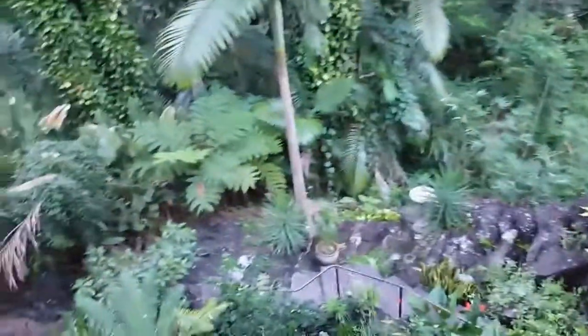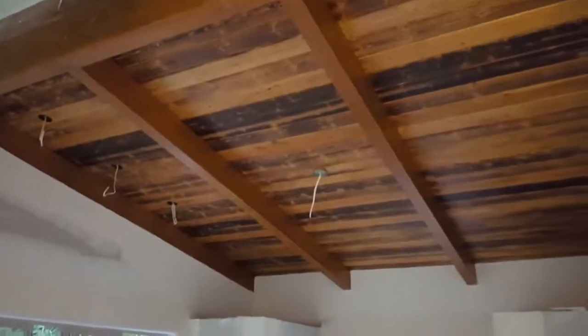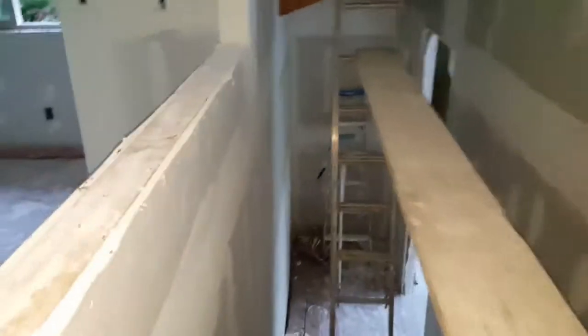This is out the bedroom window — got some landscaping going on down there. Believe it or not, we're moving in. Tonight will be my last night in our apartment. This is the kitchen here, open concept. That's an ohia pole there with mud all over it. Got a lot of cleaning to do.